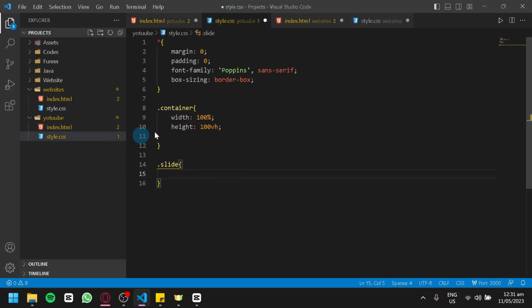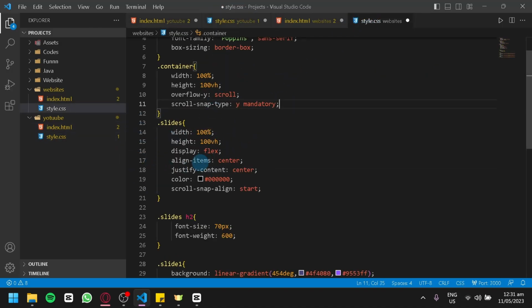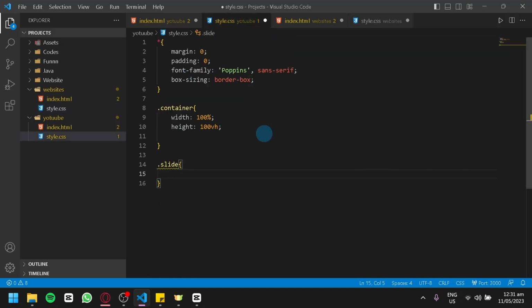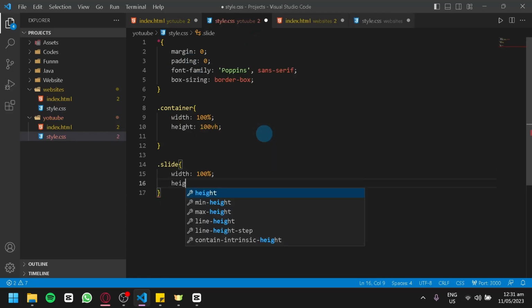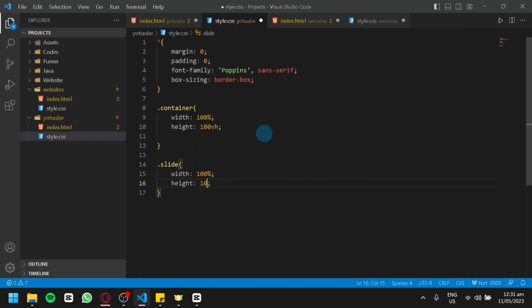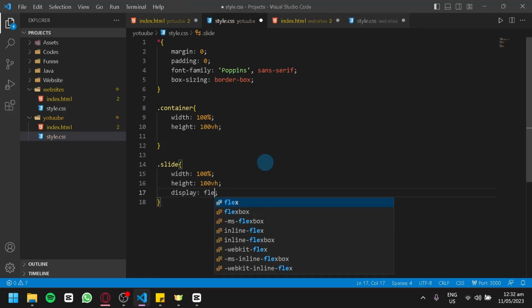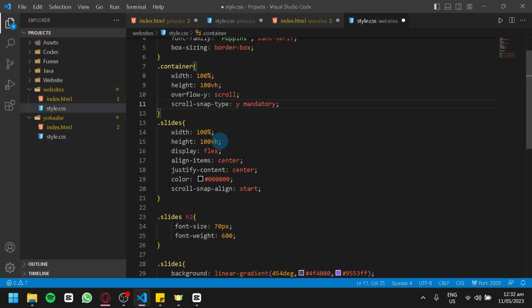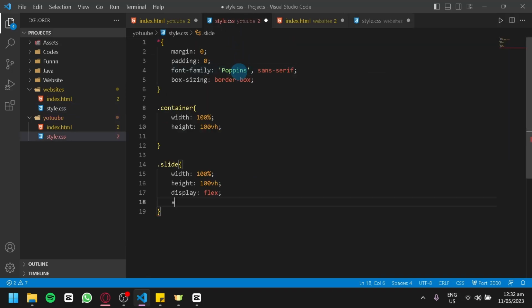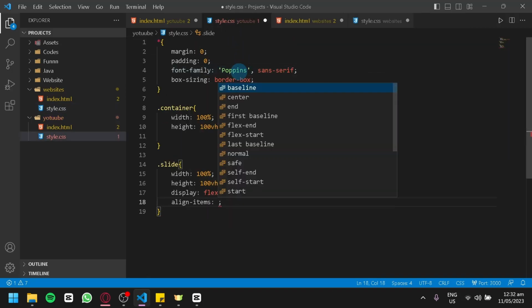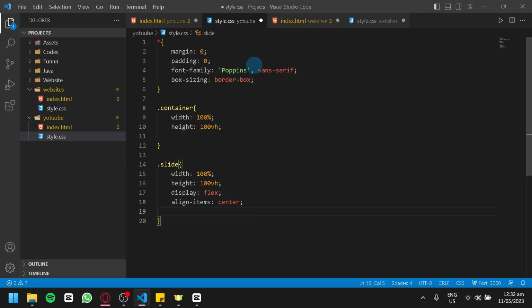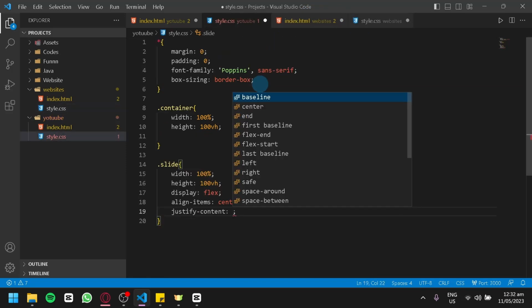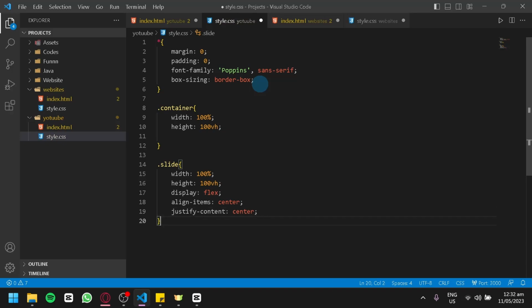So we're going to continue with our CSS over here. This is what it's going to look like. It's going to be very similar to our container over here. So we're going to start this. We're going to go with width, and it's 100%. Our height would be 100 VH, just like that. And our display will be flex, just like that. Click on enter. Then the next thing we would do is align our items. Align items, just like that. And we're going to put it in center. Select that. Justify content. We're going to put it center once again, just like that.